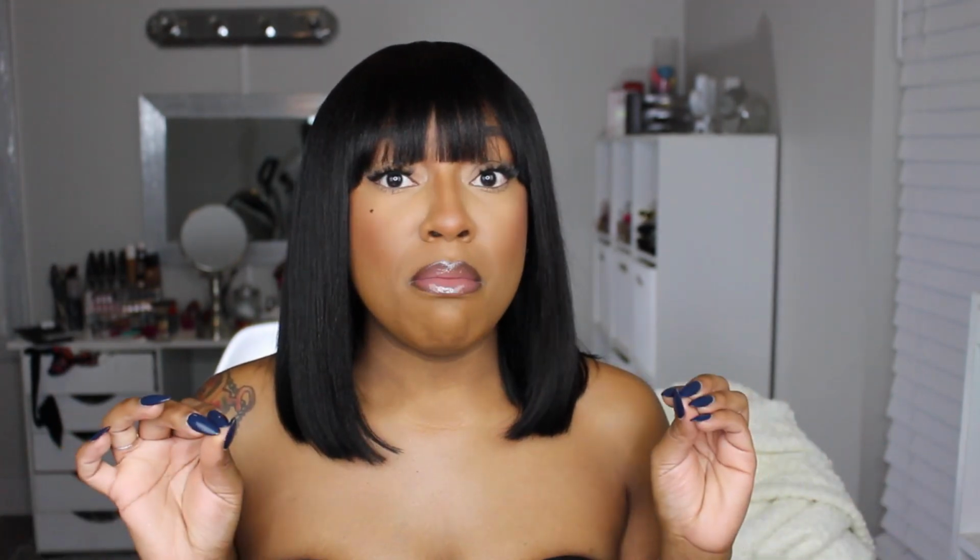When I tell y'all this unit was so easy to install, you don't need lace spray, honey. You don't need lace glue. You don't need a band. The only thing you need is this unit, maybe a little bio silk. That's what I put on this unit, and I also used some of the wax stick. Other than that, you literally need nothing else, and a flat iron. I literally use minimal products as possible to show you that you do not need much.